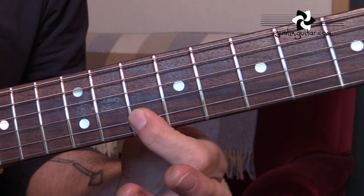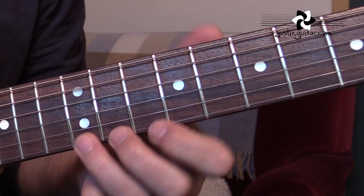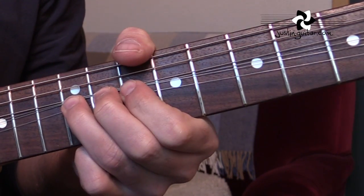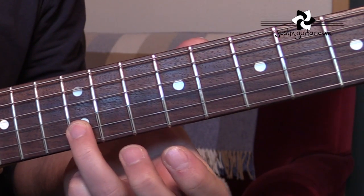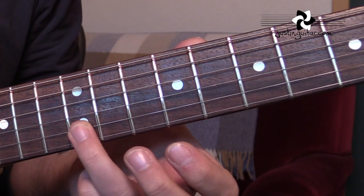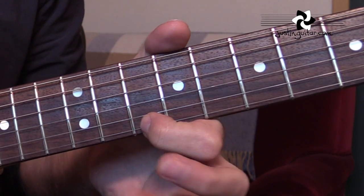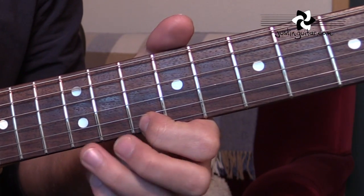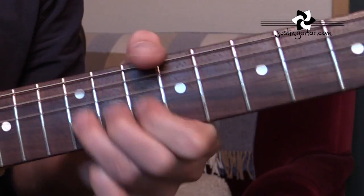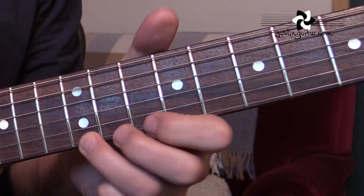Now we've got yet another little country lick. Okay, so 12th fret, thinner string, third finger, tone bend. Now, sometimes I swear I can hear this note in there, but the more I listen to it, I don't think it is. It's just my ears telling me it's there, but it kind of sounds nice to put it in there anyway. Then first finger, 10th fret, thinner string, 12th fret, tone bend. So that lick. That note, if you're gonna play it, just make it real quiet.